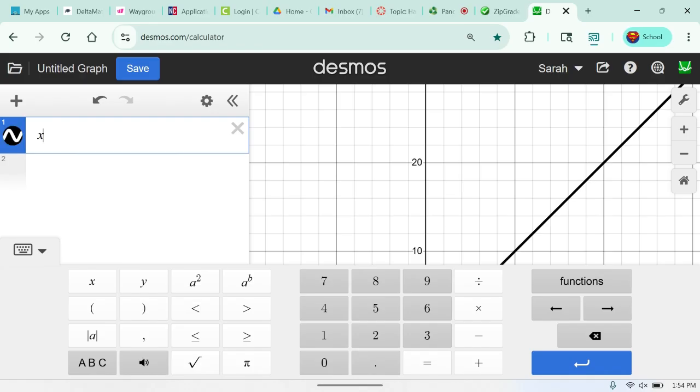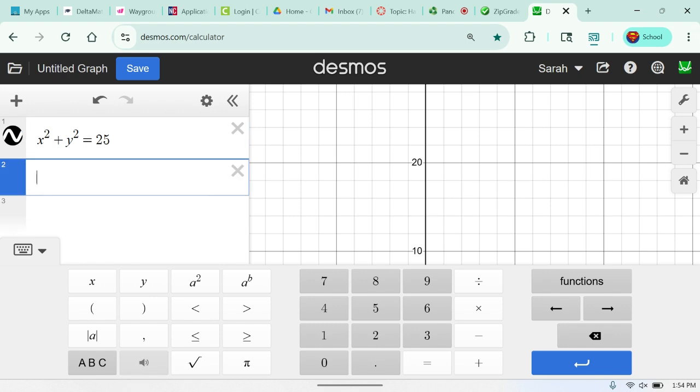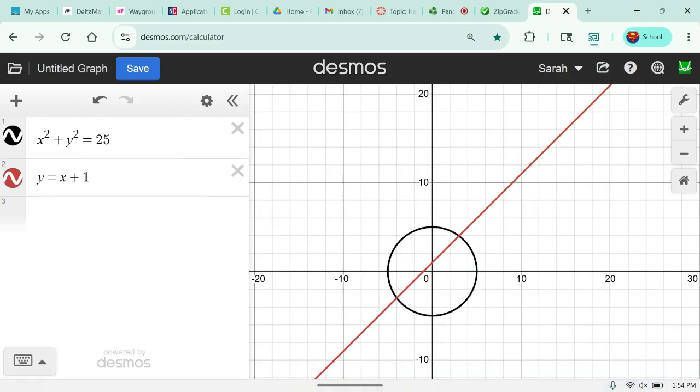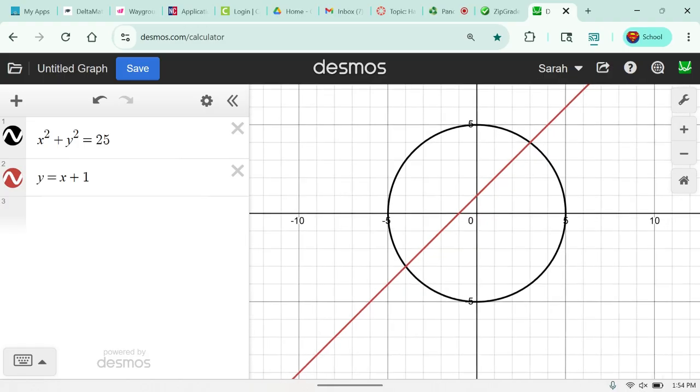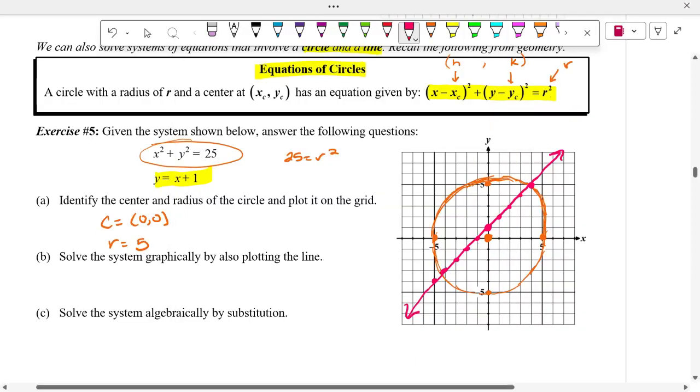So I have x squared plus y squared is equal to 25. And then I have y equals x plus 1. Now you may have to zoom out a little bit or zoom in. So Desmos will in fact graph circles for you. Now, the points of intersection are here and here. So what are the 2 points of intersection? 3, 4 and negative 4, negative 3, which, nope, I was way off with my drawing of the circle. So let's imagine that this is the point 3, 4, and that this is the point negative 4, negative 3.